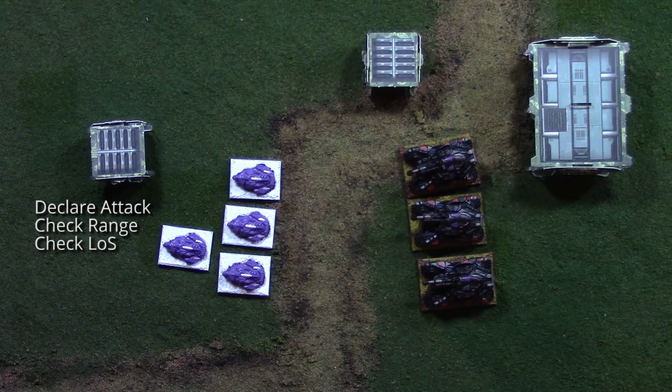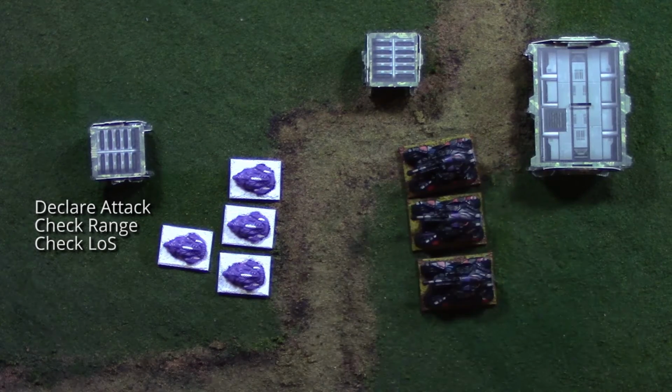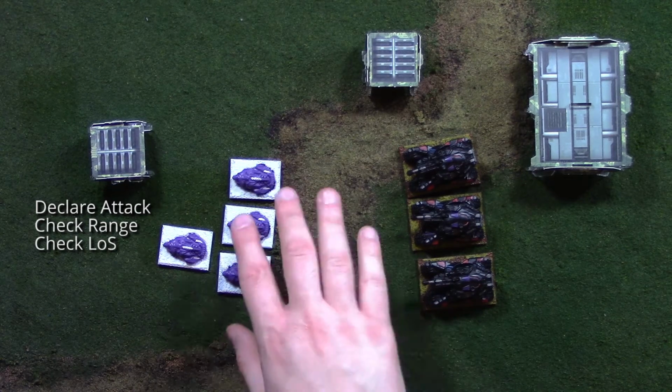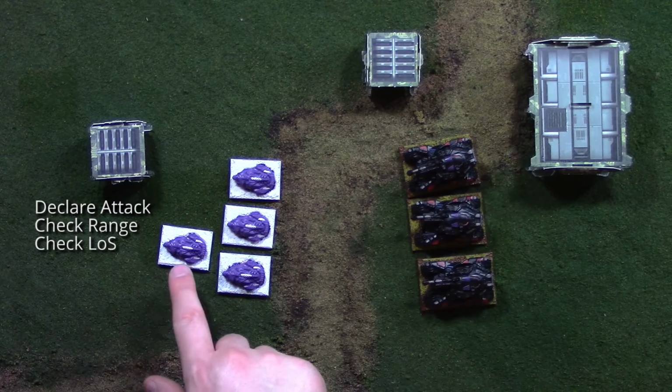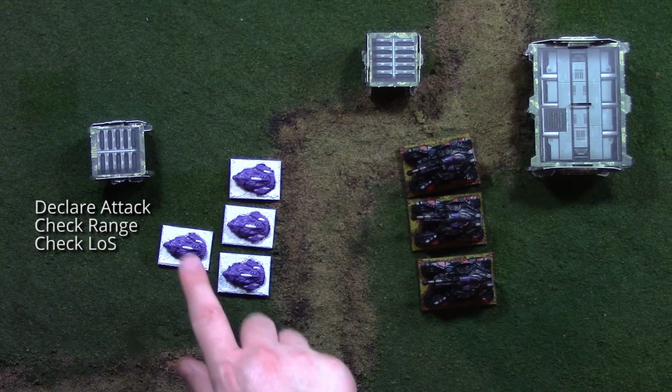Next we have to determine line of sight. Now in Planetfall, for line of sight purposes, there are 4 different classes of elements: light, armored, elevated and flying. In this case we've got light elements fighting against armored elements. Light elements cannot shoot through other light elements, and they can't shoot through armored elements either, but they can shoot up at an elevated element or a flying element. So in this case these 3 guys are going to be able to participate in this attack, but this guy at the back is blocked by his squad mates, so he can't actually participate in this attack.